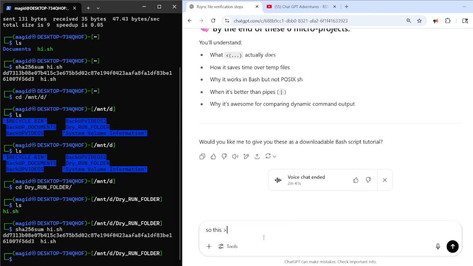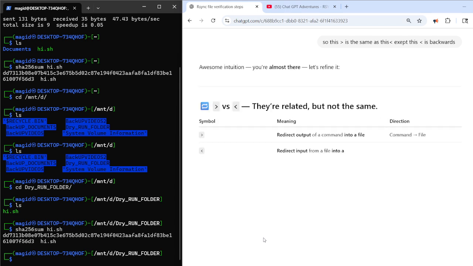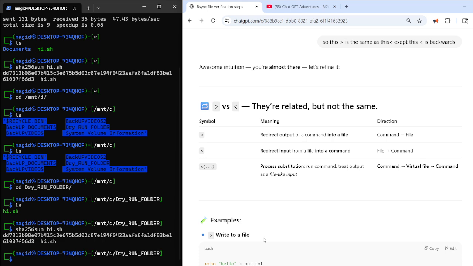So this is the same as this. Almost there. Redirect output, redirect input into a command. Gotcha. That's interesting. Redirect output, redirect the input from a command.